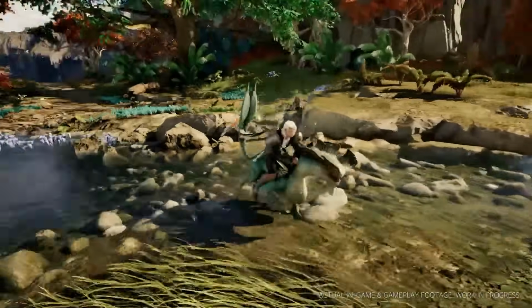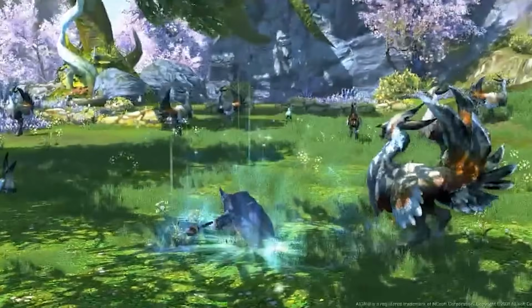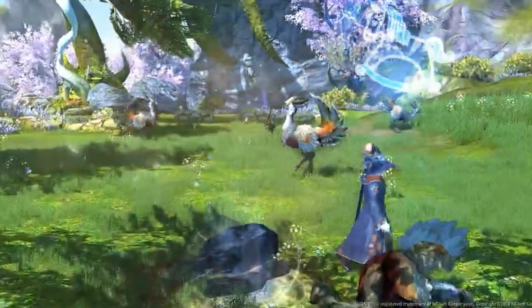Mounts are also available to help players explore the world. They come in different styles, but testers felt they didn't have much impact during the tests. You could obtain mounts by collecting fragments dropped by monsters throughout the world. I also have to mention that autopathing was also available.